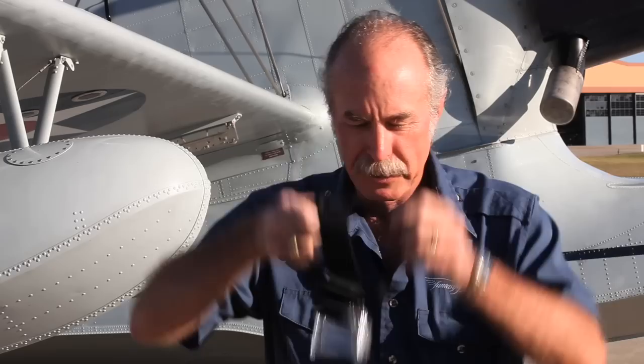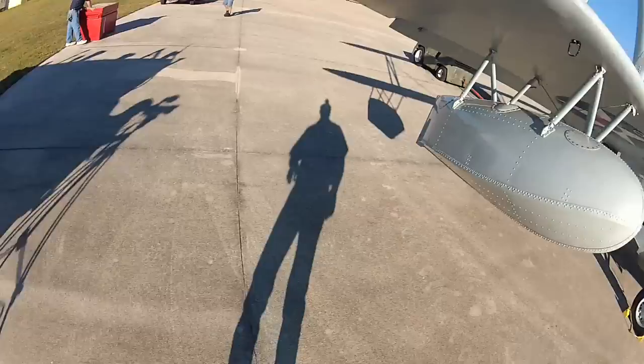Hey, it's Kermit here, and I'm going to go do a quick test flight in the Grumman Duck here. We've got a big event coming up this weekend, so hey, why don't I take you along? I got my Kermie cam with me, so let's stick it on and go do some flying. Come on, let's go.